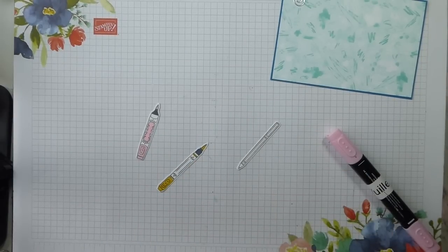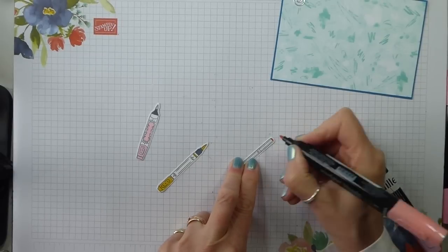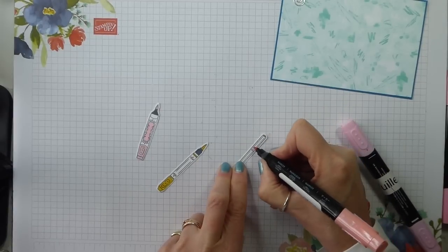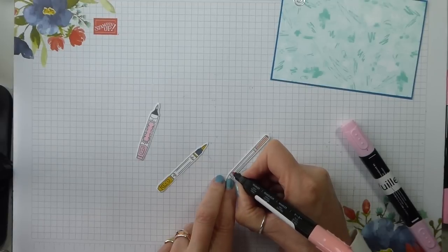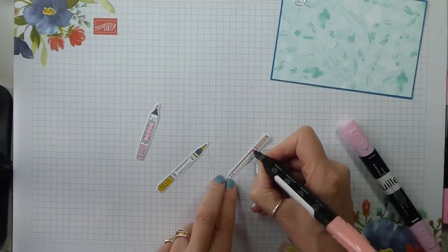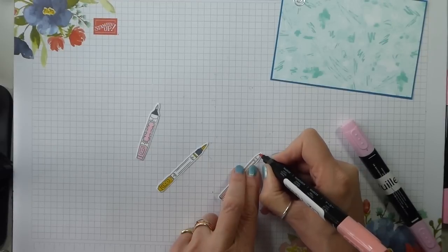So the longest thing for this is probably going to be the use of dimensionals. But there we go. Right, Light Flirty Flamingo is the other one I'm going to use. Really don't know what this is in place of. Actually, it's Light Calypso Coral. So it's just Light Calypso Coral. I'm just kind of putting some colour where I feel I can have some colour. There is no right or wrong place, other than obviously you want to have it on the end.